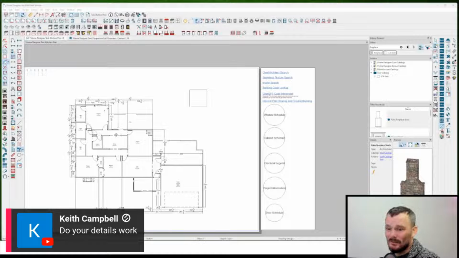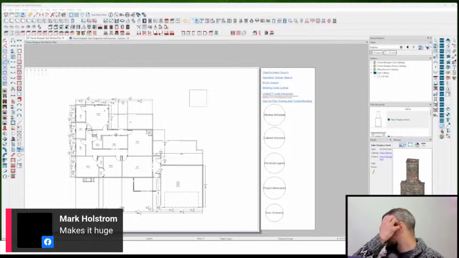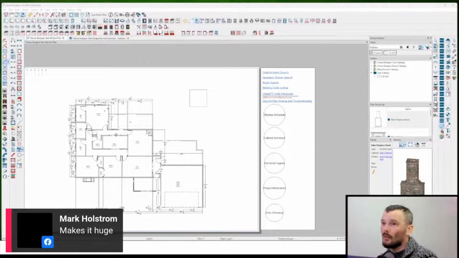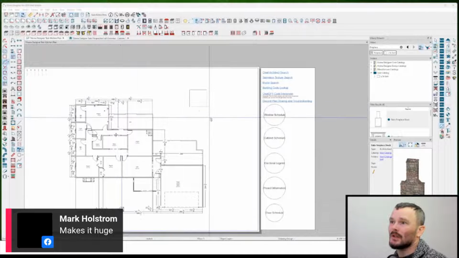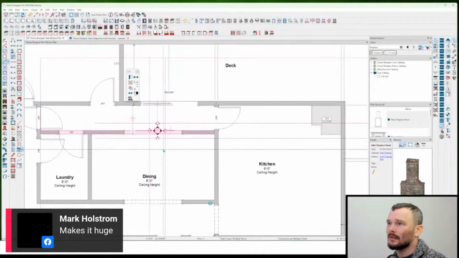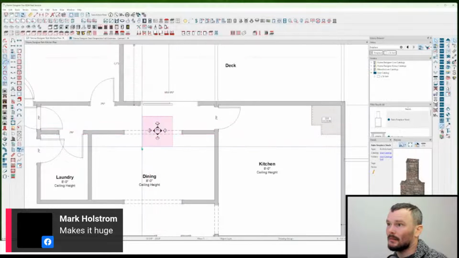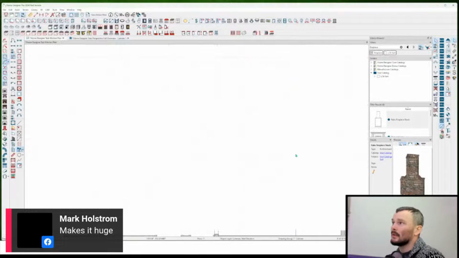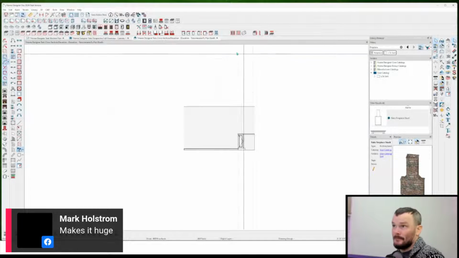Makes the file size huge. I don't think anyone would want the details. Well, I know one that they would want, which I could just throw into the elevation camera. Actually, you don't even need to. I'll show you what I'm even thinking about here. Let's just grab, can I do a contain selection? Yes, I can. Cool.